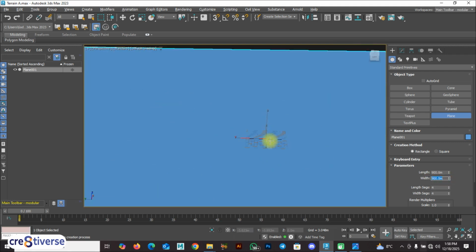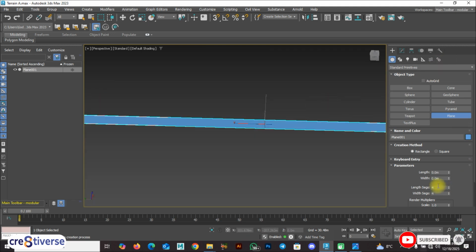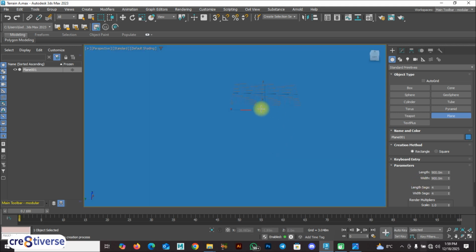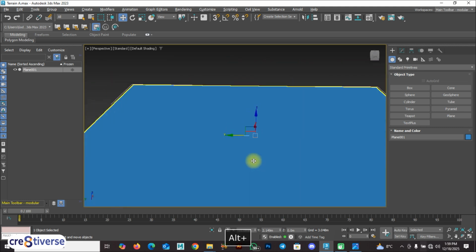Okay, so you can see how big it is now. So what I will do next is hit my W. Okay, let me repeat that again. So it's going to be 900 by 900. Alright, so here I'm back. So I'm going to hit G to hide my grid. So I'm having something as big as this.